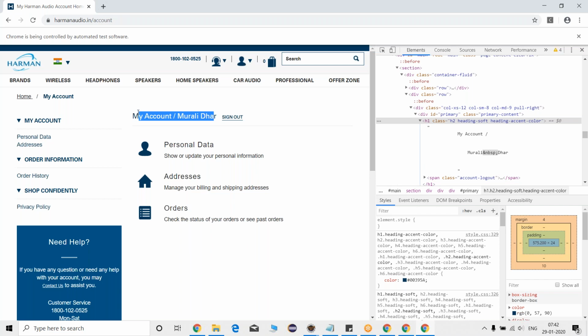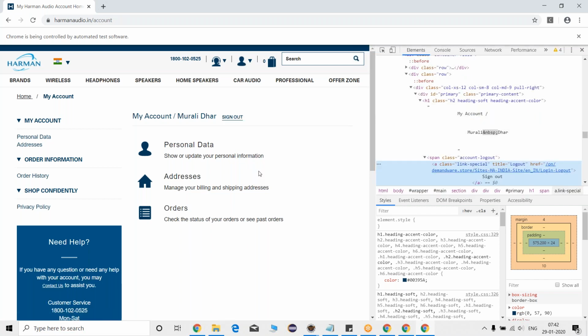The verification point is useful to know whether your test case is pass or fail. If I can see these options, I can say the test case is pass. Now observe, this is the best one, the sign out option. When will the sign out option be visible? After login only. If I am able to see the sign out option, I can say my test case is pass.